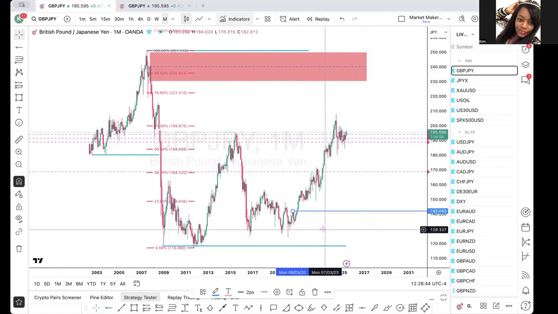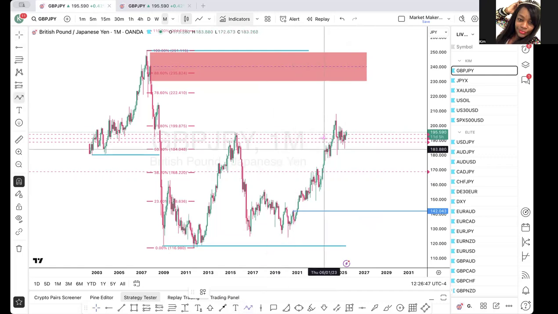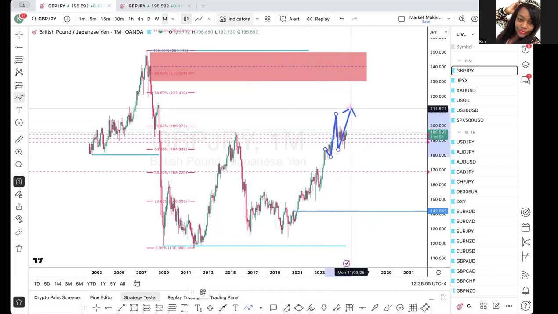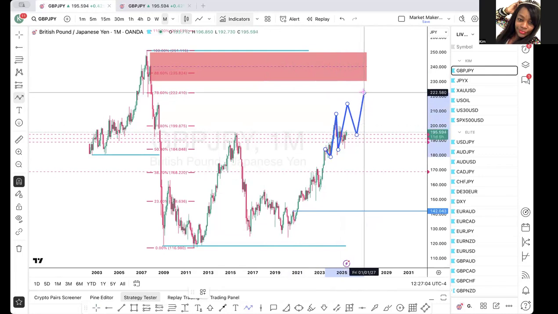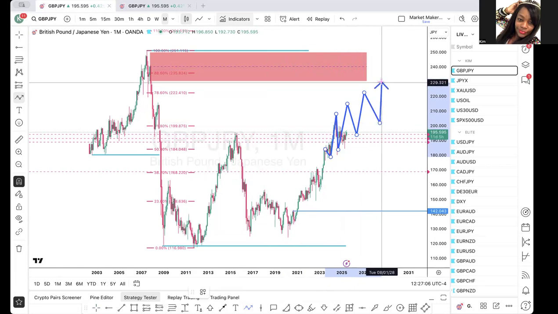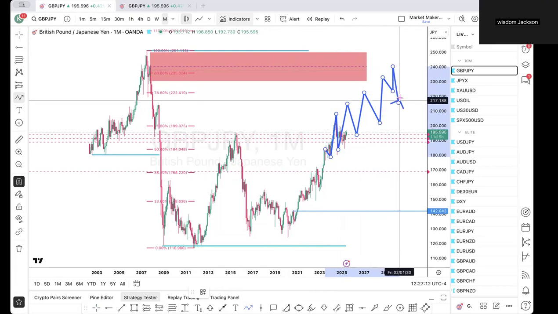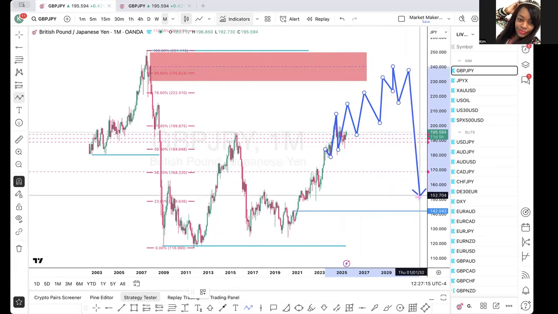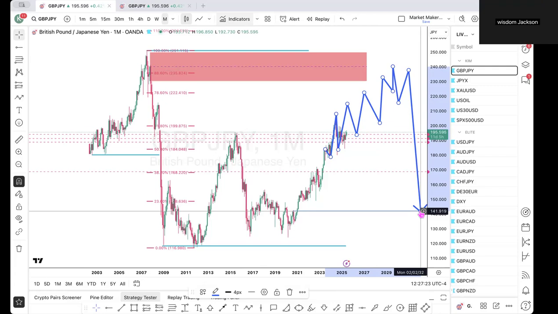Now, within that zone, here's the last structure that we're in, the last bullish structure, which pulled back. So now I'm expecting price to buy and break these highs, pull back to somewhere in here, break these highs, pull back somewhere in here, break these highs, and then come in here, shift structure, pull back, and then sell all the way back down to there. Does that make sense? Yes, sir. Yes, ma'am.